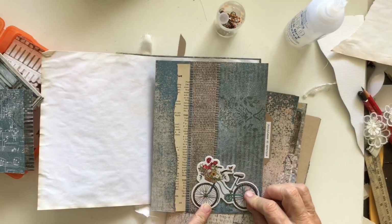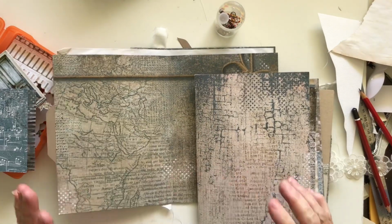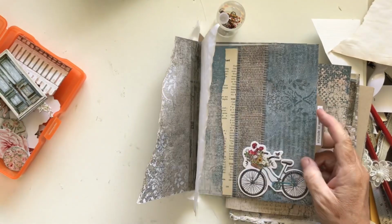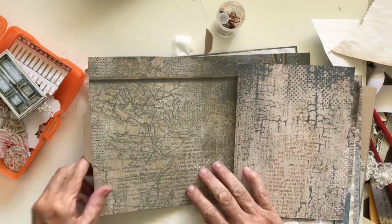I might put the bicycle here. I like the bicycle. So these pieces now, they're just decorative, just to enhance it a little bit. Forgot to put that back in there. I'm wondering what else I can put on that. I might have to work on that later.